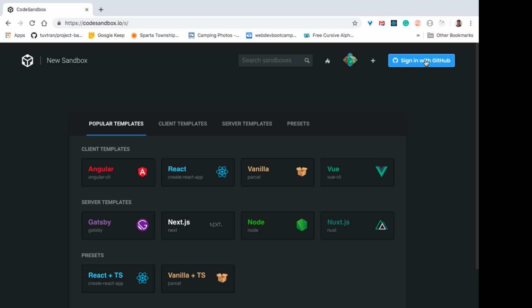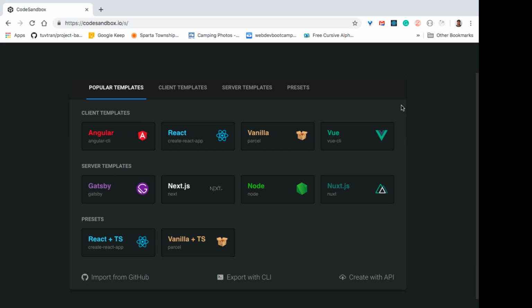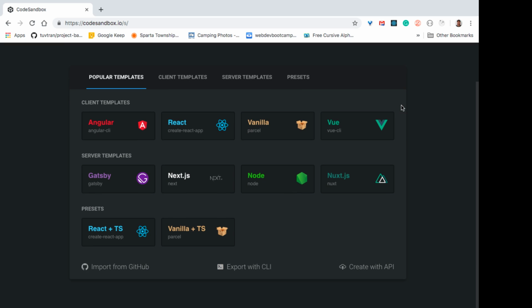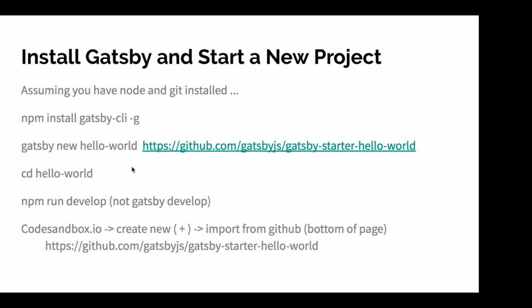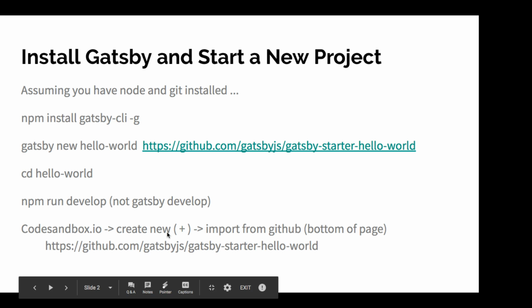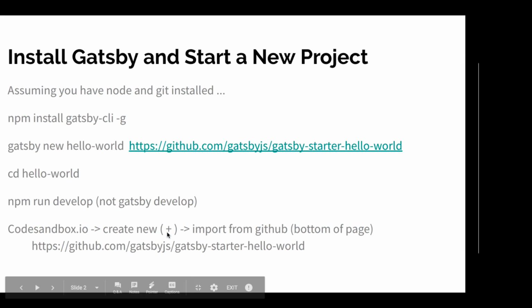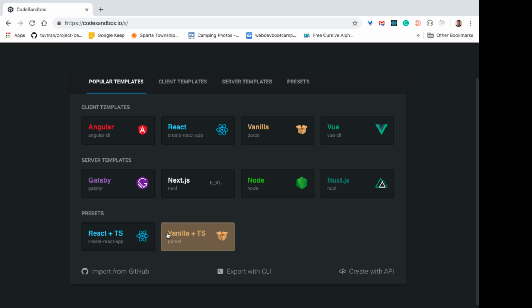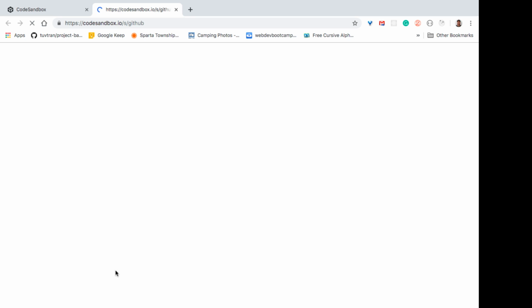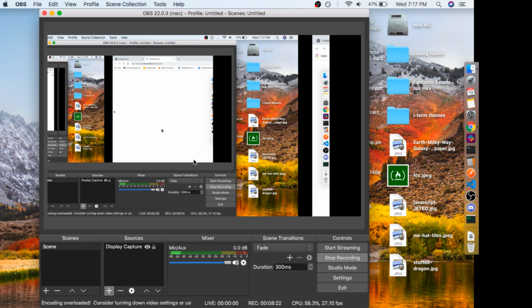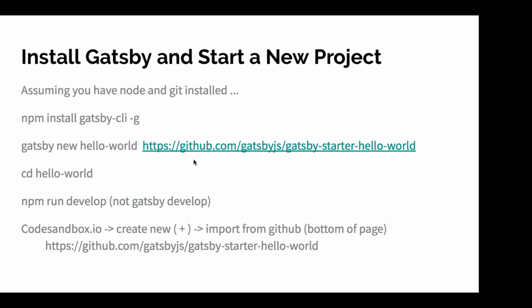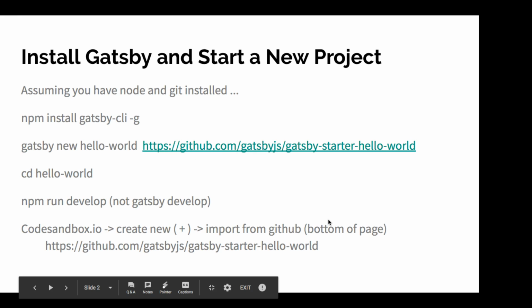Okay. Instead of doing one of these templates, we're going to go down here, right? Instead of create the new, where was it? I've got to get used to my left and right swiping. Instead of saying new Gatsby site, we could do that, but that's a different template than the one we want to use. We're going to import one from GitHub, which you saw my link. I clicked the link at the bottom of the page. It said import from GitHub.